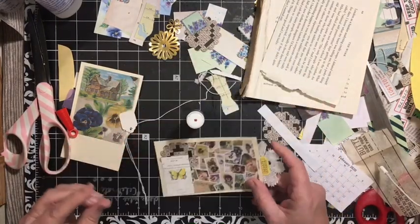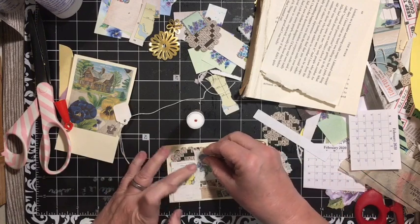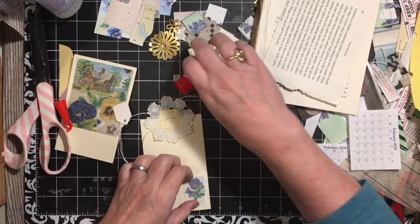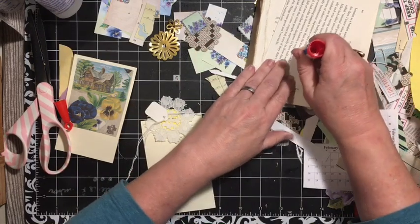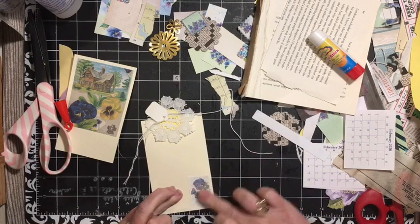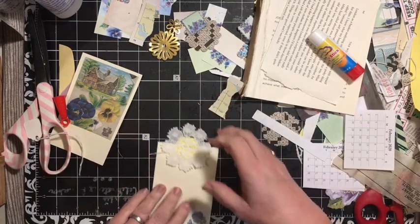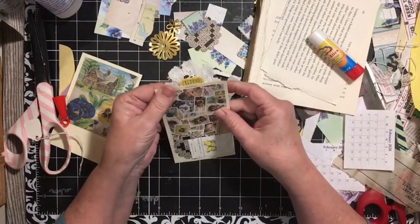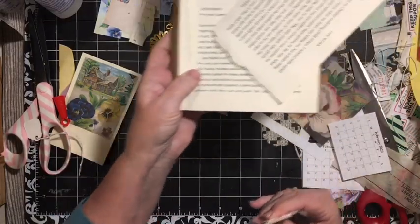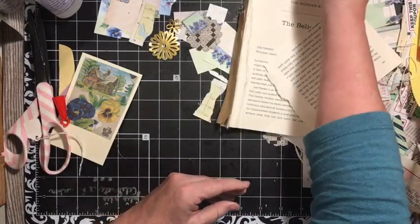So we have that. I'm going to add this to the back just to make this pretty on both sides. Okay. Okay, and I'm going to call that journaling card number 1 using a copy. Okay, and we'll put this up here and let it dry.